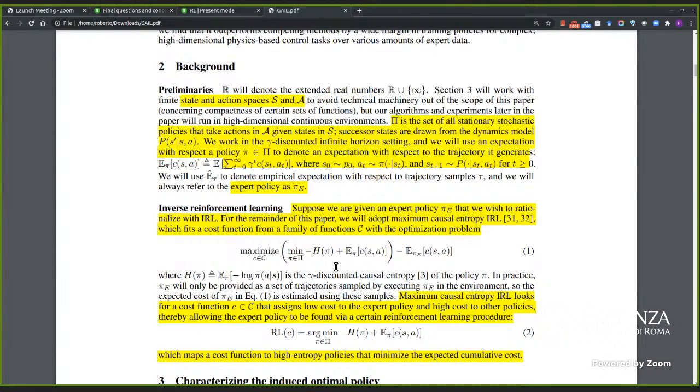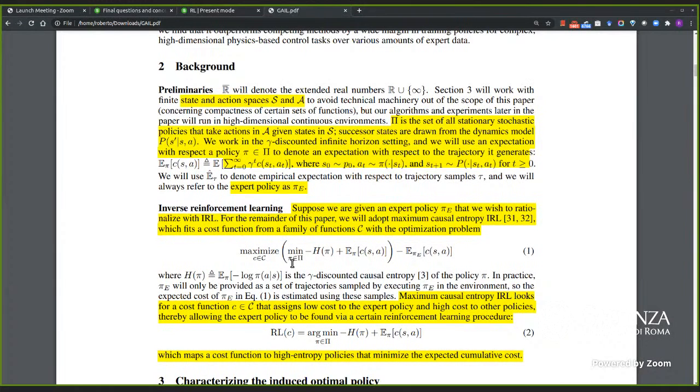As you see, these two objectives are contrasting each other in a sense, because here we're trying to get to the minimum of the cumulative cost function. This is trying to find the best policy that can be found given this cost function. But this is trying to maximize this difference, saying, okay, now let me find a cost function for which this is very well explained, but this other policy is put in a difficult situation.